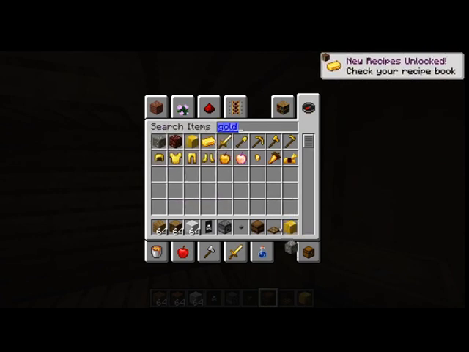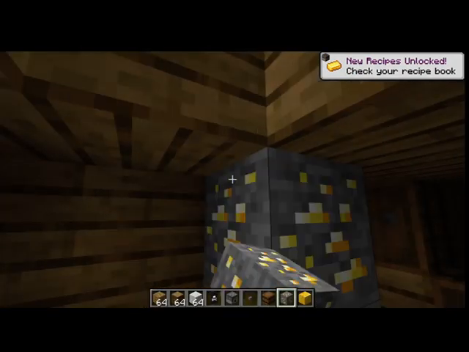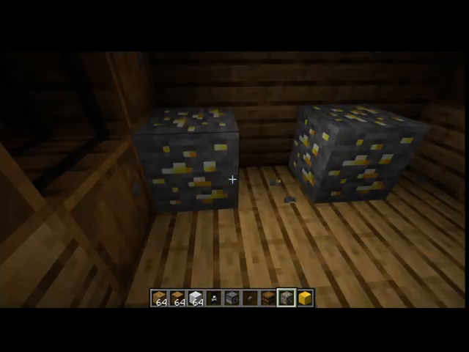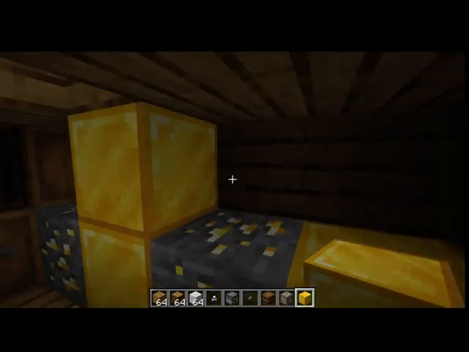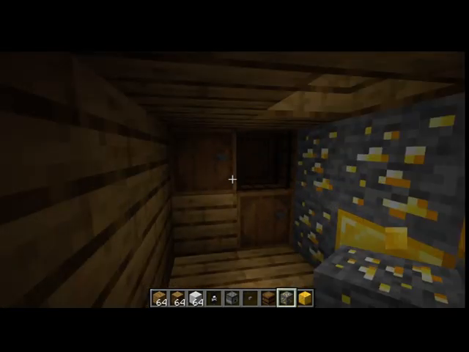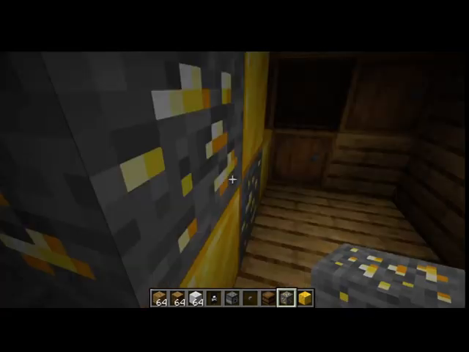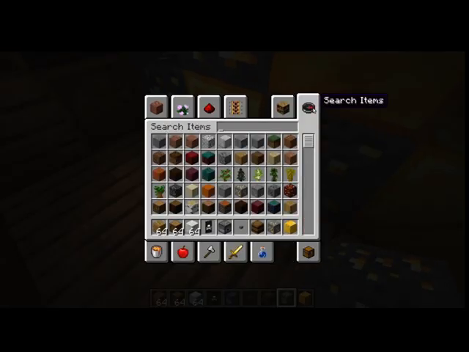And maybe like some gold ore too, just to make it seem more realistic. I would pick... Oh, okay. Now I know exactly what I'm going to do. So we're going to put some gold there, there, there. Okay, and let's get some gold nuggets.